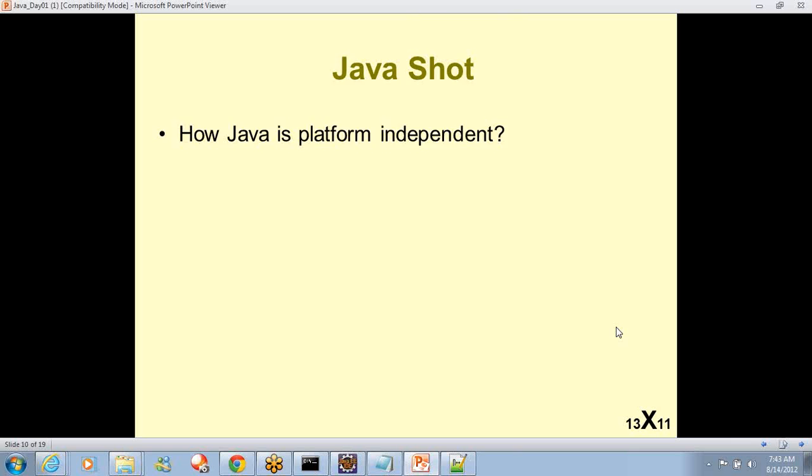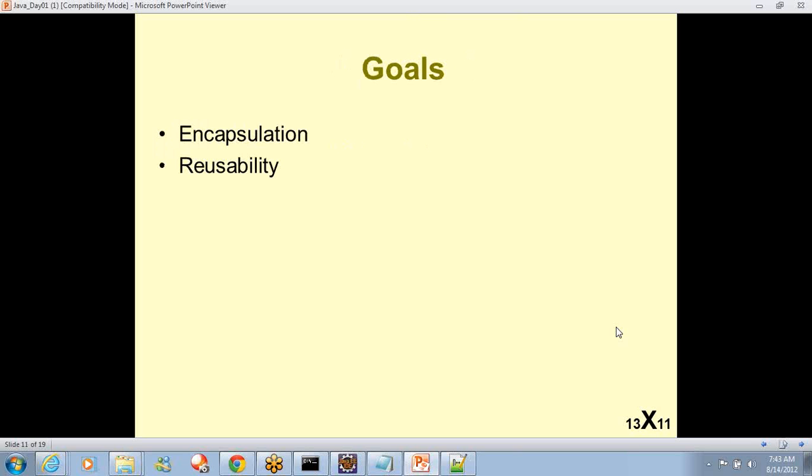Okay, great. Now it's telling me the goals of Java. Mainly, what are the goals? Encapsulation is one of the important Java object-oriented concepts. It's called encapsulation, which pretty much stands for information hiding. Does anybody know what encapsulation is all about?